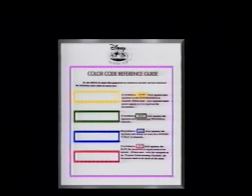Because you are purchasing a real estate interest in the Disney Vacation Club, the actual date you sign these documents is also very important. The same date must appear throughout all of the documents, with the exception of the Product Understanding Checklist. You will find those areas bordered in red. For example, on the purchase agreement, you will find 2 boxes bordered in red. You may want to put this reference guide aside for future referral. The last document you will find in the folder marked Product Highlights is the Product Understanding Checklist. Let's begin there.